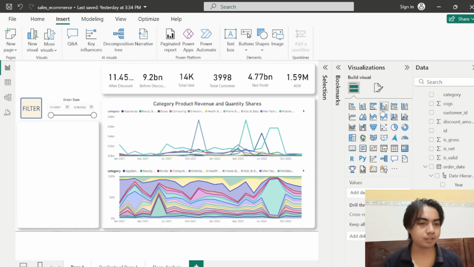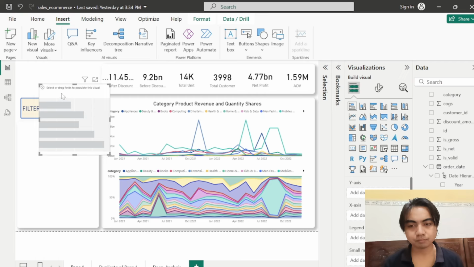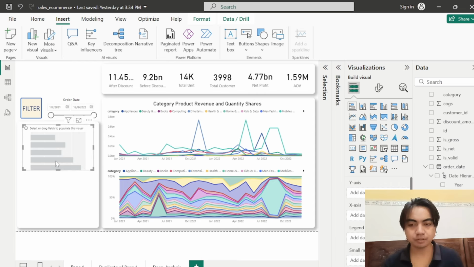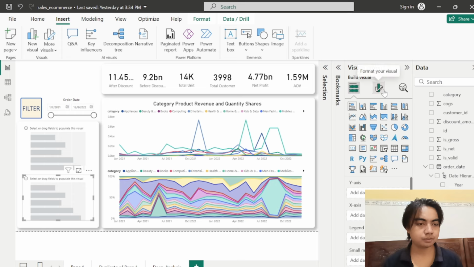So after that I want to have a stack bar chart, and let's put it here, something like that, and then copy and paste it, and let's put something right there.